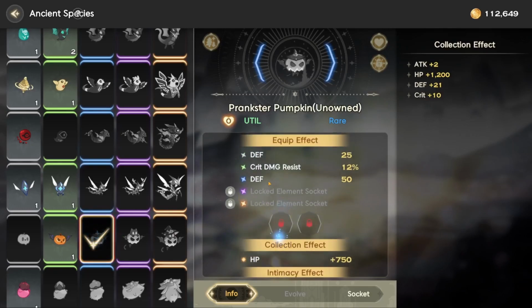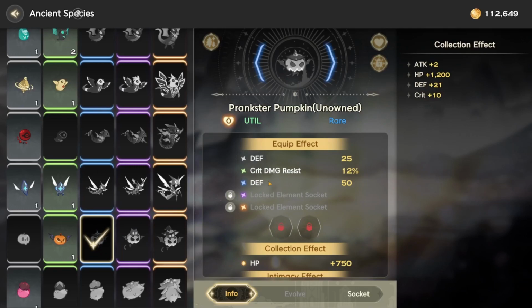Then this one gives defense, crit damage resist, and defense. So this time it's not specific, so it works for every content in the game. It's defensive stats, so it's really good, and some crit damage resist. This one is very generic, based on defense, but for me it can be really good for a lot of content. It can seem a bit underwhelming, but I think it's not that bad. And base defense is quite interesting actually.